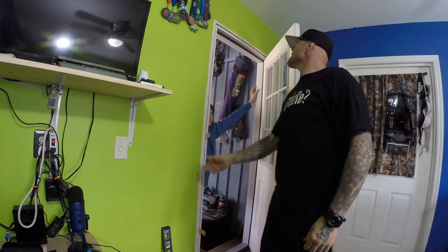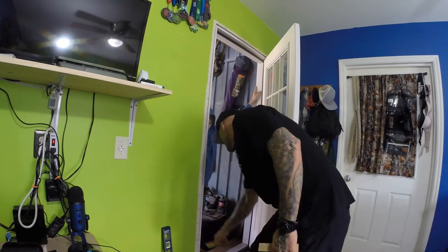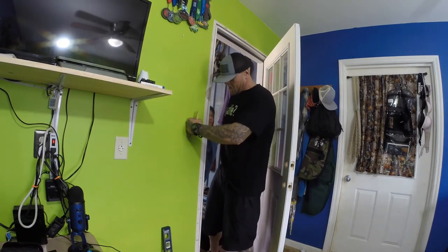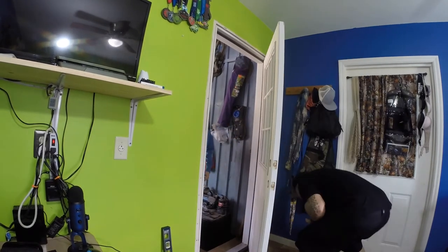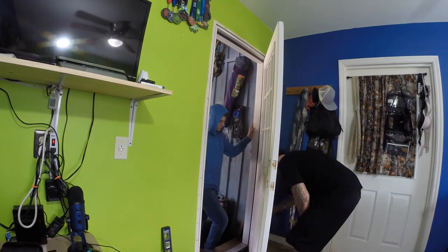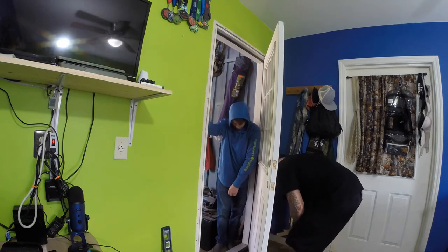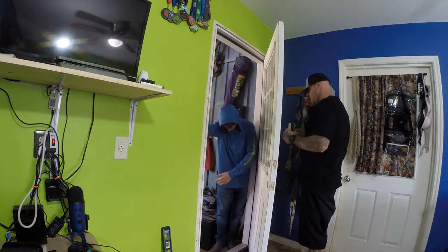Shift over to this side. Let's push it tight to one side and then I'll shim this side. So I'll push it tight to one side and shim the other. It's got a big gap there.